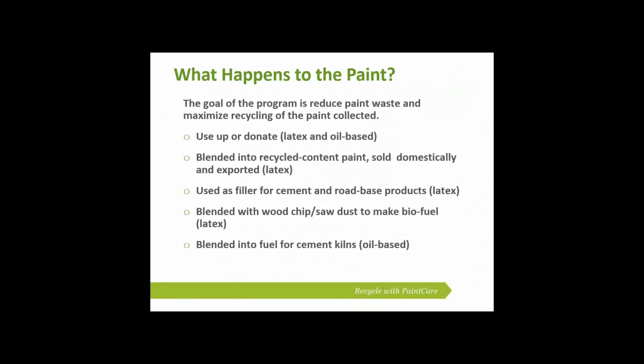So whether it's used as a road-based product or there are some alternative options available throughout the country, that'll be our goal. Unfortunately, there are no secondary recycling options in Colorado, so we may have to move those materials out of state in order to do that. And oil-based paint is generally used as a fuel for cement kilns and for hazardous waste incinerators.